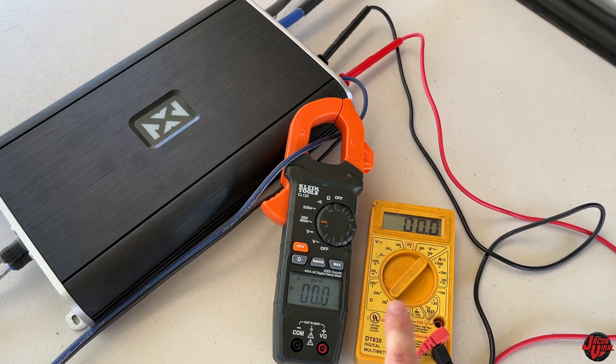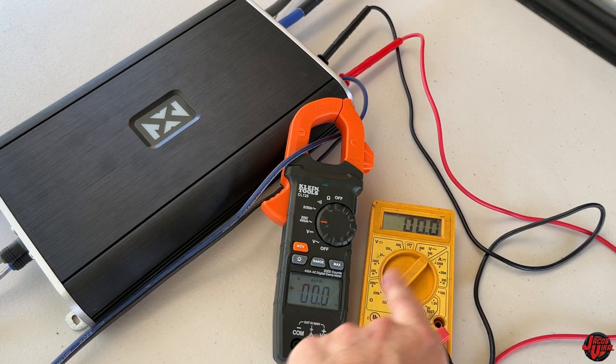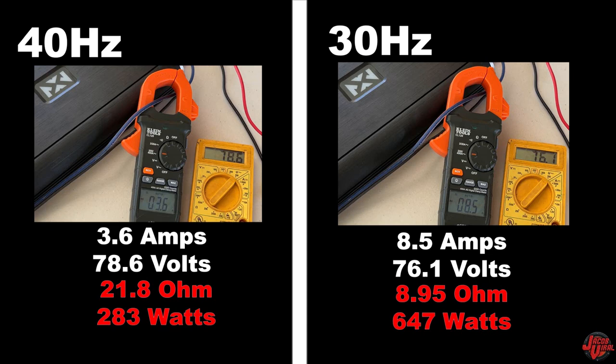Now let's find the results, and then I'll play some bonus tests with music, and you can do the math on your own. So I clamped real world test 283 watts at 40 hertz and 647 watts at 30 hertz. A lot less rise at 30 hertz versus 40, which is to be expected because it was right around tuning on this subwoofer. So now let's do the other tests.